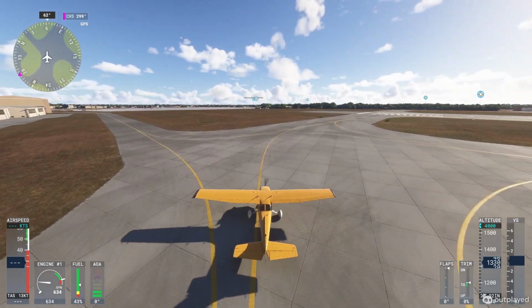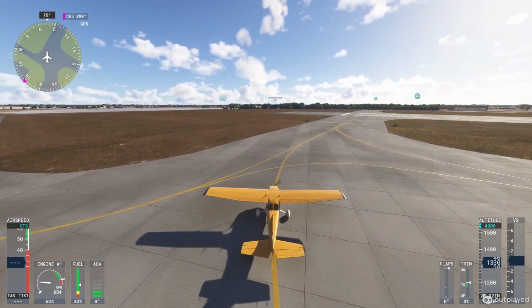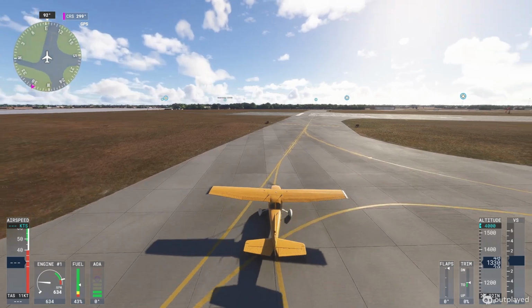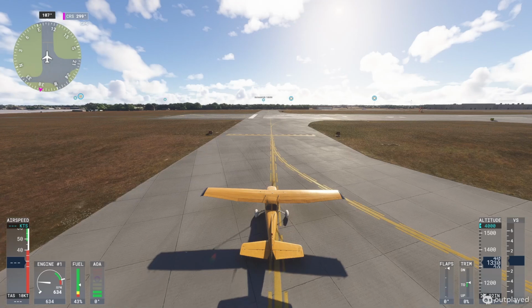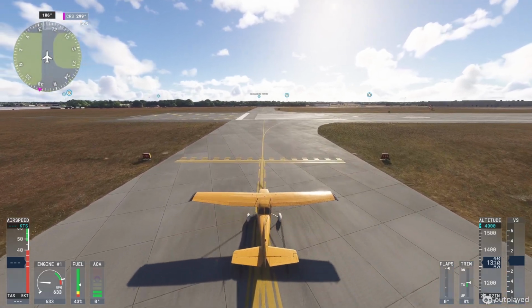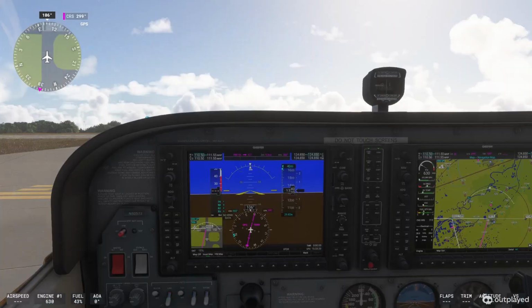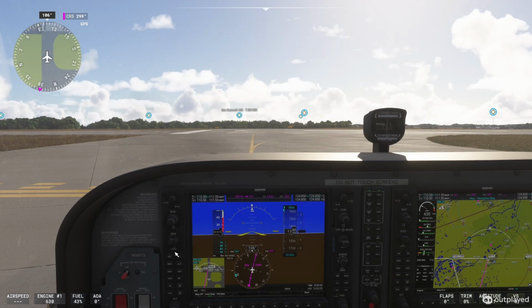Because once you go all the way out, there's really not a ton to do other than watch the airplane fly from point to point. It's more than fine to do practice in it. If you guys are trying to get better at navigating and stuff, I think it's an awesome tool to be able to use. But like I said, outside of that, it's not going to be a ton of hard work. It's just going to be flying and following the lines.